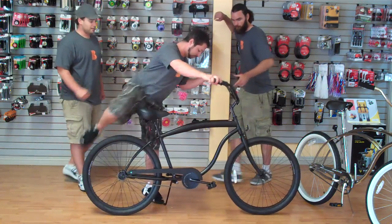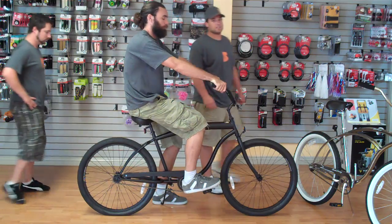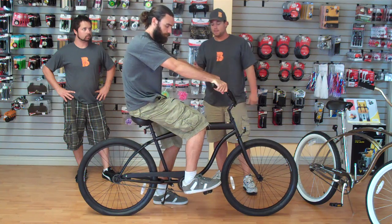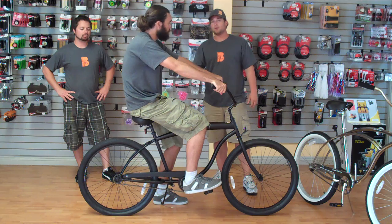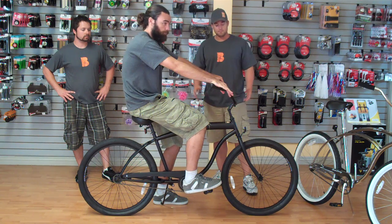Let's get Roman on this one and have you take a look. For Roman, you can see this bike's an even better fit than the Urban Man. The extended frame allows him to get better arm extension, and the forward pedaling is going to allow him to have even better leg extension. We probably could afford to raise the seat up a little bit higher for him, but you can see his back's nice and straight, arms out. It's a good fit.